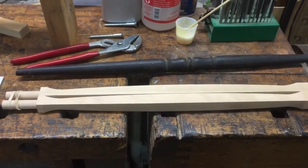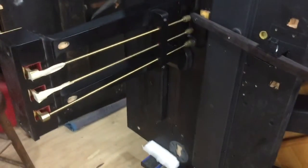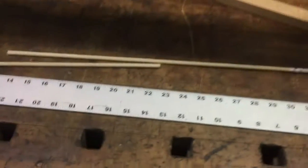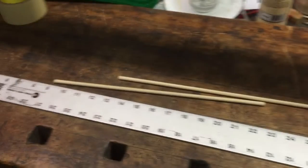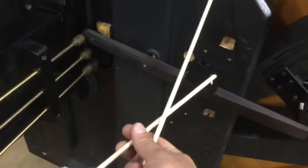This is the Steinway lyre brace. It's not cut to size — it's oversized. So what you'll have to do is go to your piano. I have two dowels here, two long pieces of dowel — one shorter than the other. And I have a mark on the longer one. Then I go to the piano itself.